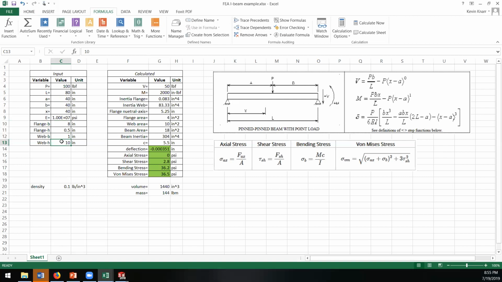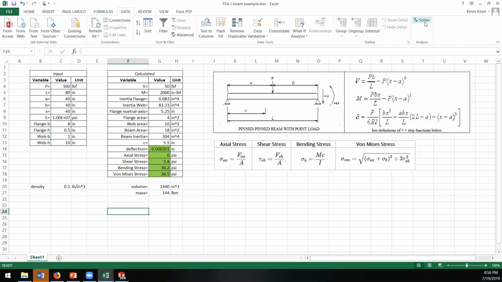I think most of us at this point know what you would change to optimize it, but let's say you didn't know. So there's this thing called Solver up here. By the way, it's an add-in. If you don't see it up here, you have to go to Tools, Add-in, and add the Solver. There's also another simple thing called Goal Seek, which I can show you.